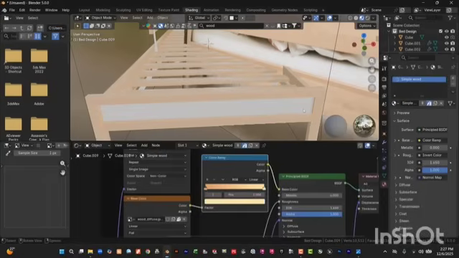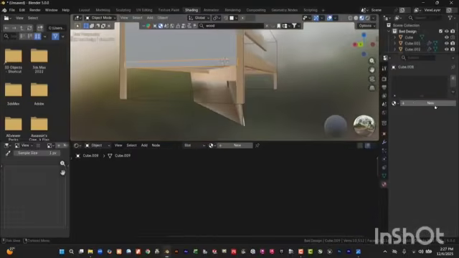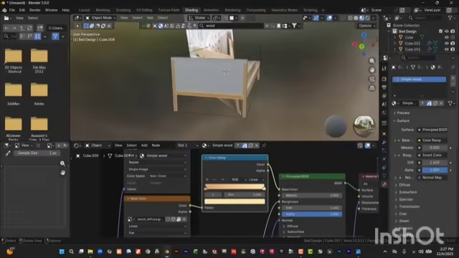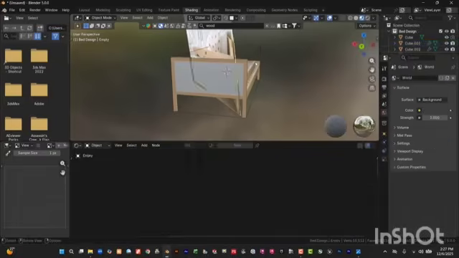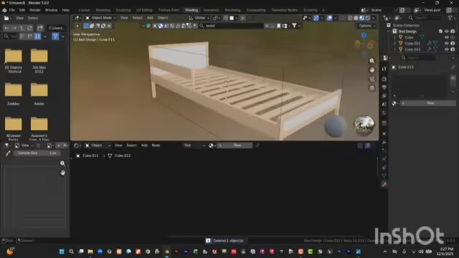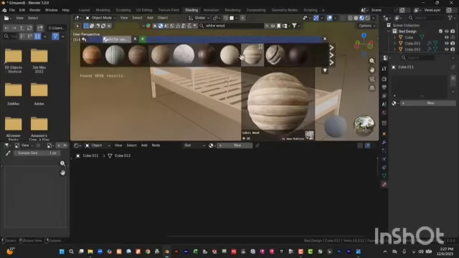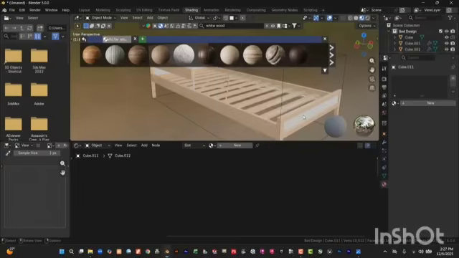The only piece we left is, so delete this one. So it should be white wood. So I will select white wood. So we will select this one, so we will make it white.